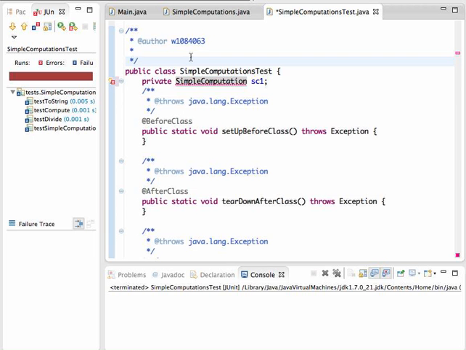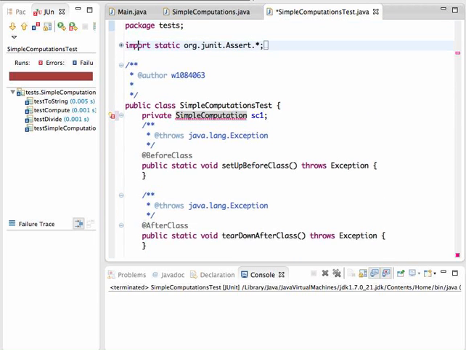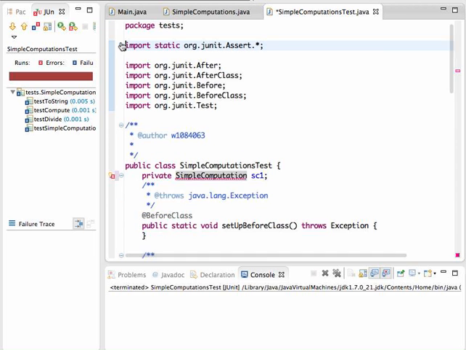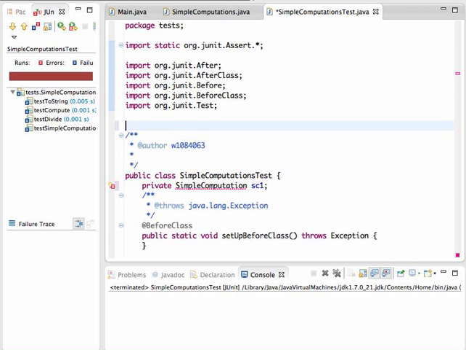Alright, it doesn't know about anything yet, but take a look in here. You can see that we import JUnit.assert, and then a whole bunch of annotation interfaces.